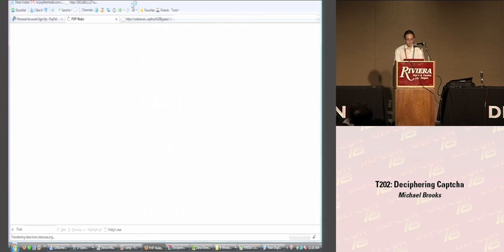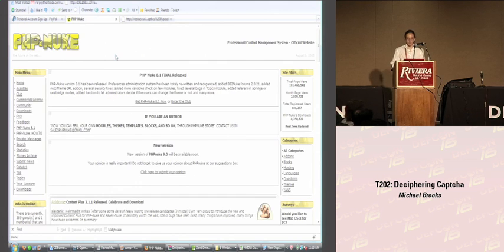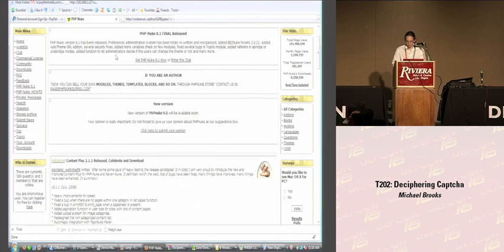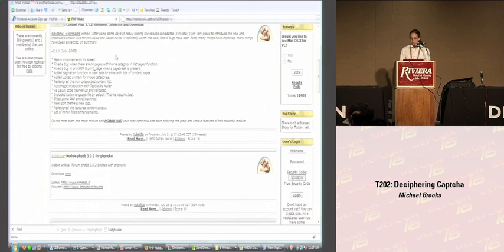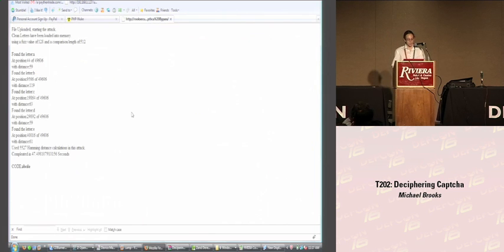PHP-Nuke.org. Here's PHP-Nuke.org. It says it has been downloaded 8.35 million times. And look, if you see the CAPTCHA in the corner, the security code, they're still using it, and this exploit code has been available since April, yet they have not patched. I'm not sure. I can't explain that one.